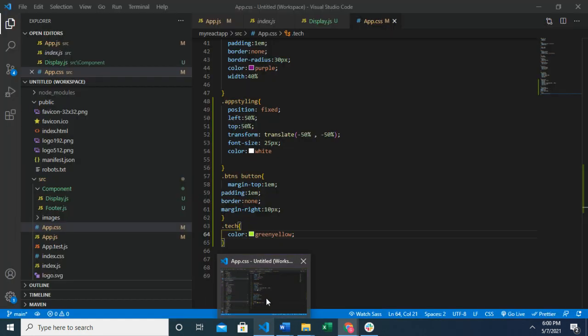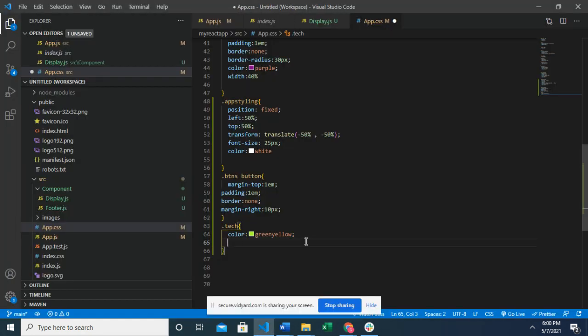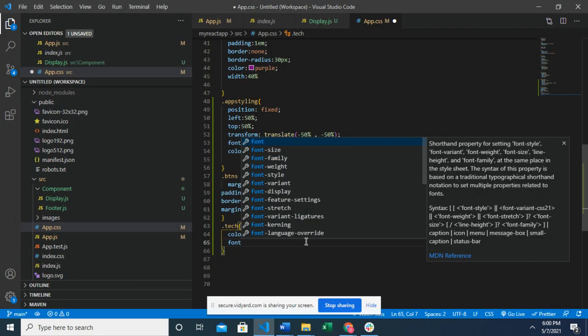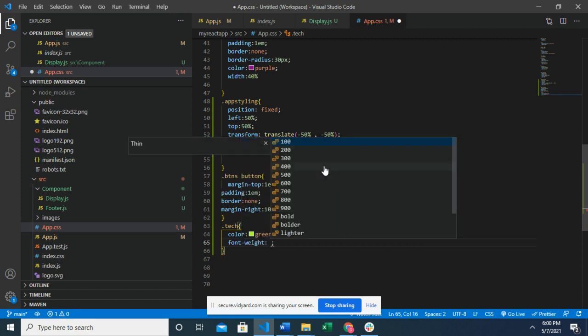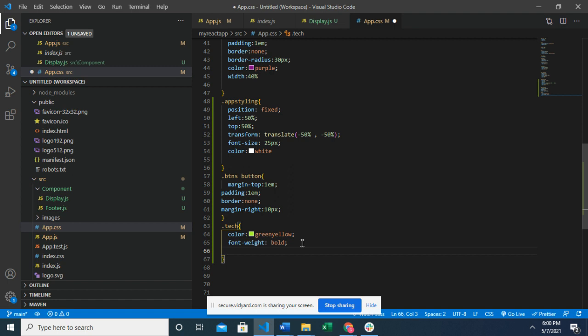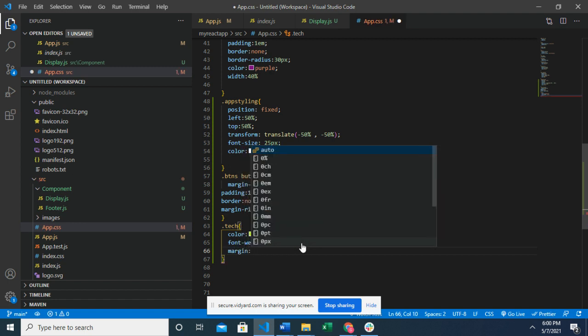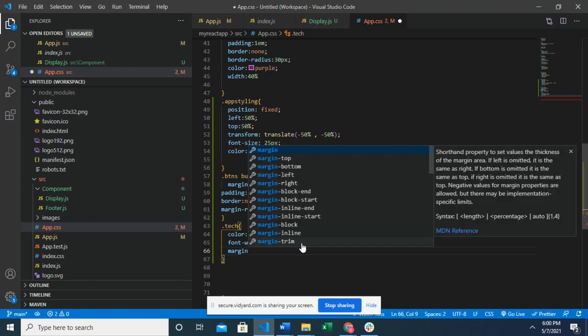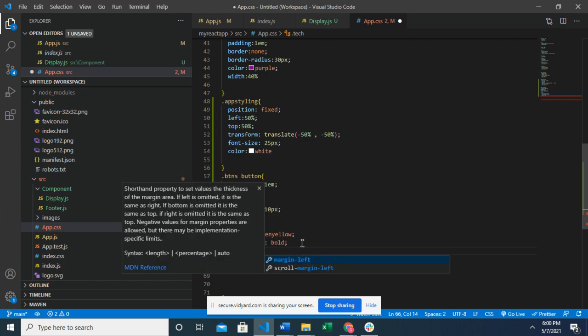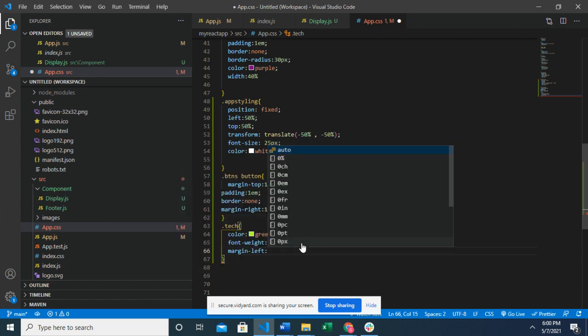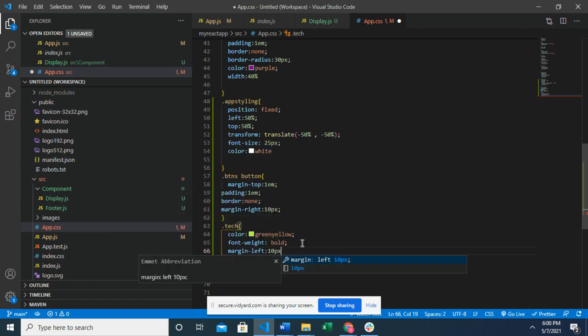I'll make it bold so you can see that very well. So I'm going to use a font with bold and a little bit of space around it. We'll give a margin of margin left, 10 pixels.